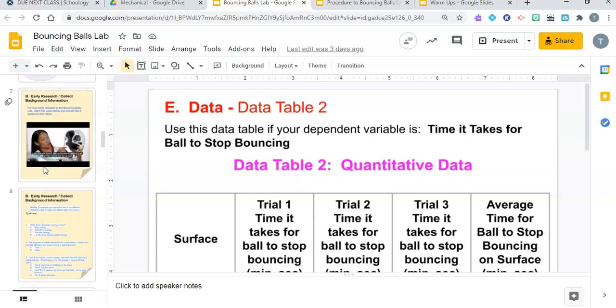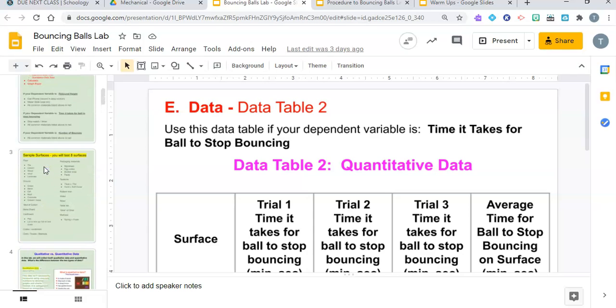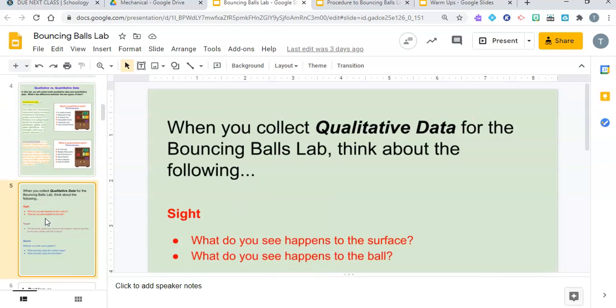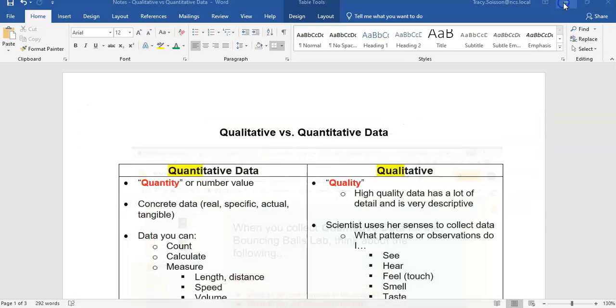And if you remember for warm-up today, we had you read slides 4 and 5. So I'd like to talk about the information that was provided on slides 4 and 5. When scientists conduct an experiment, they can collect data. When they run their trials, they make observations and they record that data in data tables. There are 2 types of data that can be collected: qualitative data or quantitative data. So let's talk about how they are different.